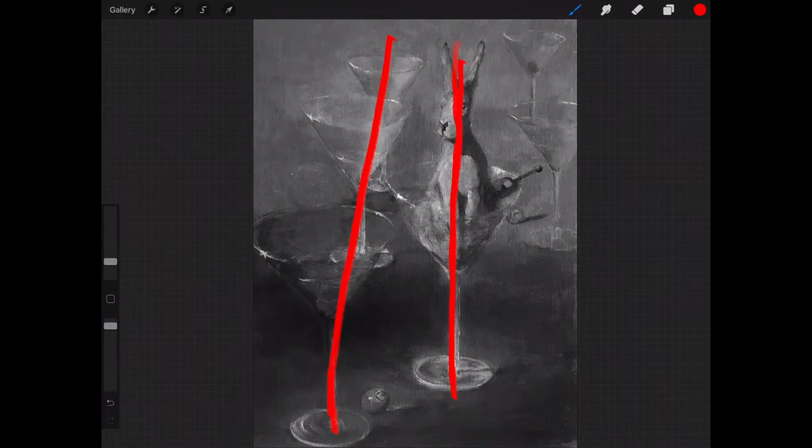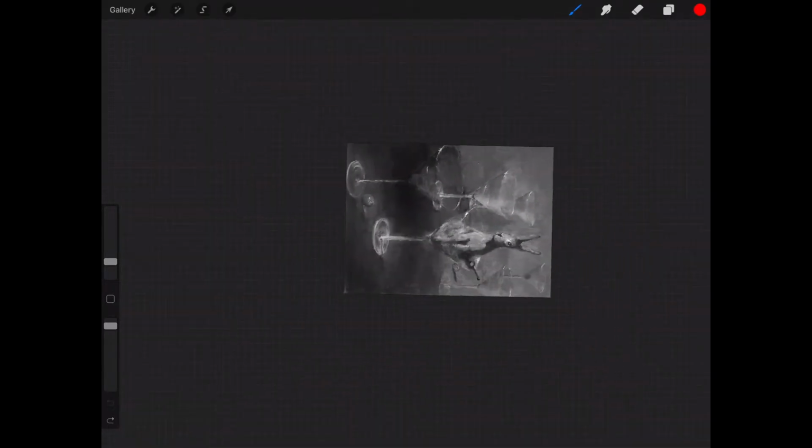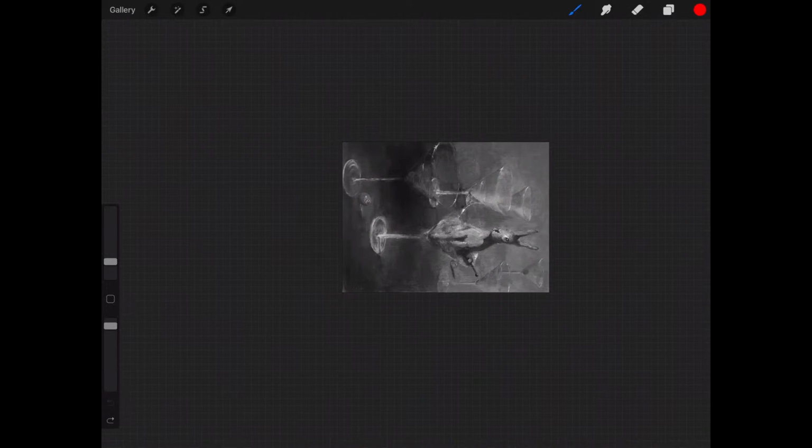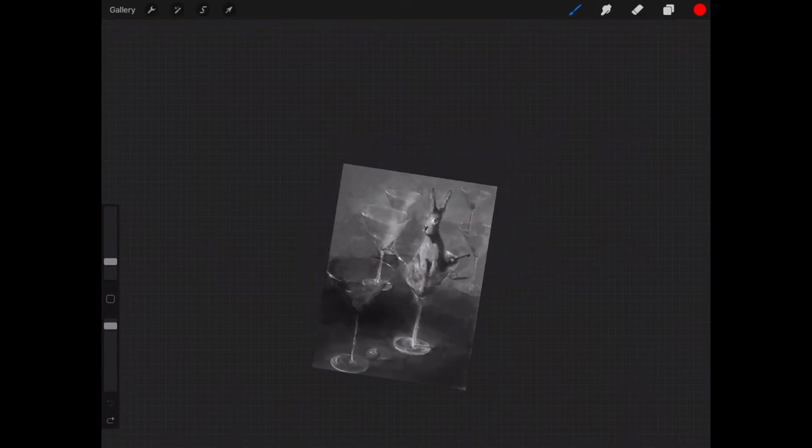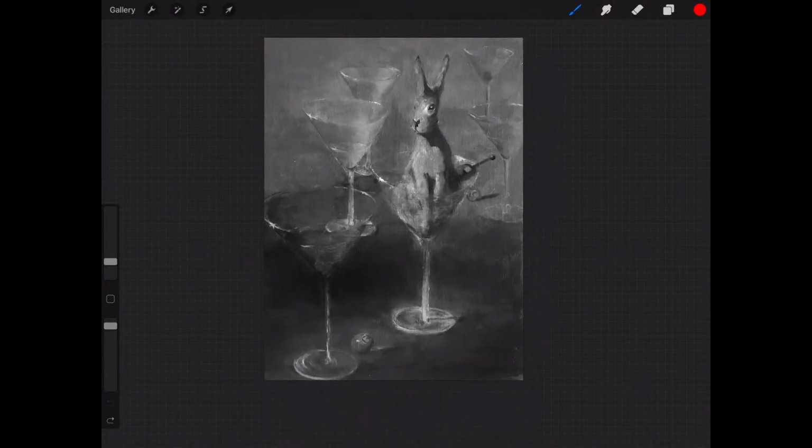Look at what we've got set up here. That's our light dark pattern. Do you see that? Do you see that basically we got two lines running through here? Okay, so this is the big structure that I'm talking about. And unless we have this value structure set up so that it can hold and that it's exciting visually, really no matter what we do to the objects, it's not going to get us a good painting.